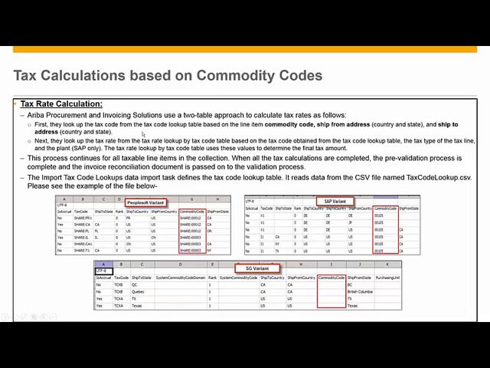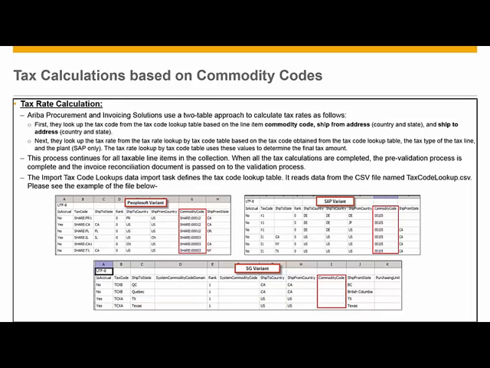Based on that, it will derive a tax code. Then, in a second table, the system will look up that tax code and find the associated tax rate. This is how the system will derive how much tax is expected. If the tax on the incoming invoice is anything different, we will flag a discrepancy.